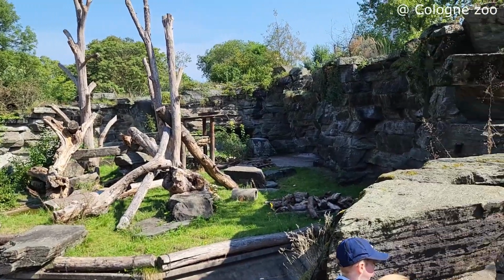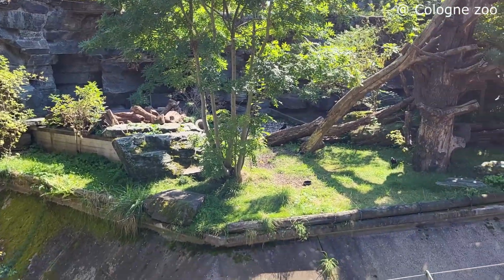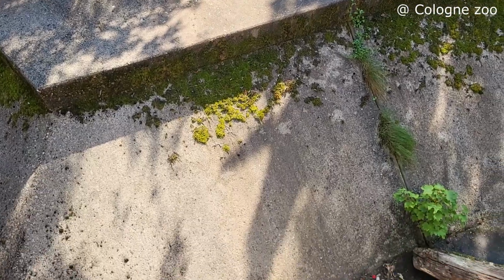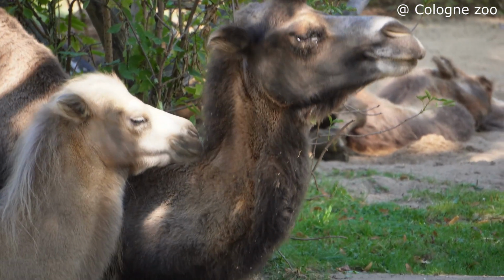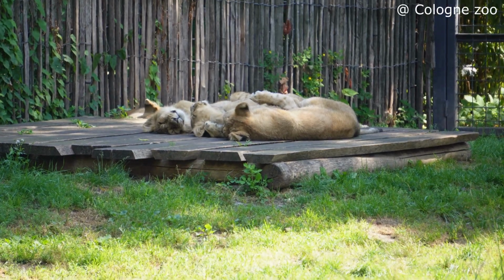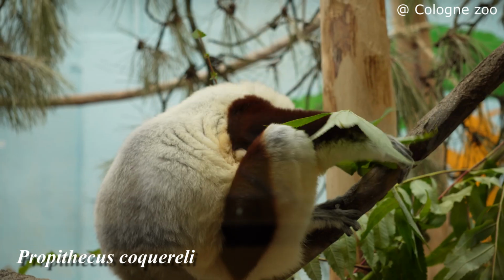The zoo itself I was very impressed by. You could see some older elements, but most enclosures were very well done, and as seen in many zoos nowadays, for instance the moats, when possible, are empty to create more living space for the animals. And although they had a lot of the quintessential zoo species like the meerkats and the lions, there were also some very interesting species in this park.